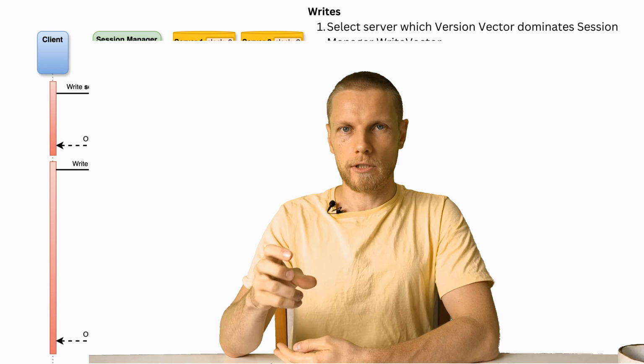This algorithm already works much better than the previous one, but it can be optimized even further. Indeed, in the majority of cases, we don't need to switch between servers. One client could always use a sticky session and work with one specific server. And in that case, the session manager doesn't need to make all of those checks of version vectors on each request. Basically, we need to switch between servers only in case of failure of a server which we used before.